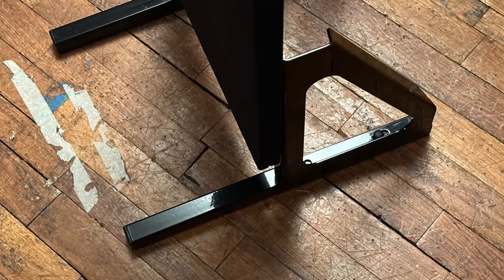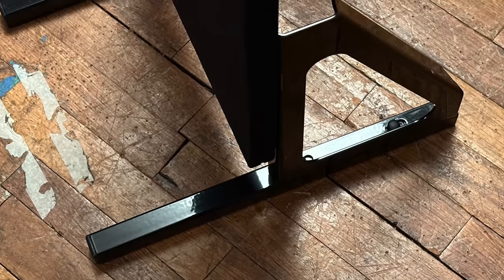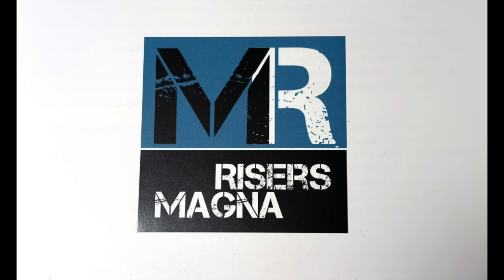The warranty runs to seven years for the subwoofer and two years for the electronics. One other thing: I'm using the LRS Plus on these new MagneRiser stands. MagneRiser is a company that makes stands just for MagnaPan speakers — not for any other brand — really focused on bringing out the best in MagnaPan sound. These new LRS Plus stands are exceptionally good, very stable, and they sell for $295 a pair.